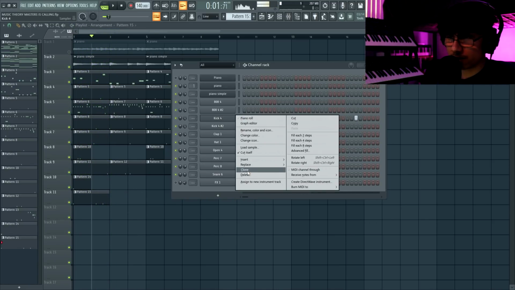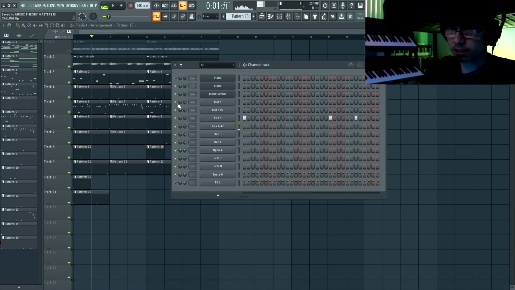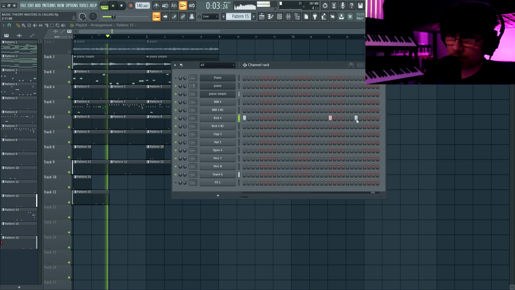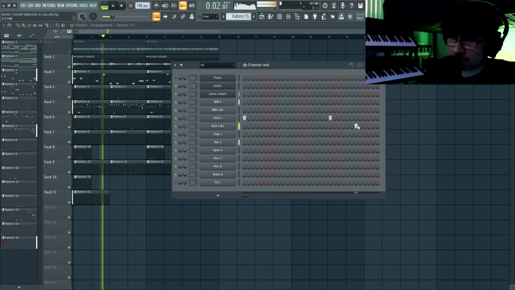I clone this kick, right? Hit this clone button. I went in here and I'm going to hit reverse polarity because the polarity can affect the way that the 808 and the kick are going to interact with each other. Like, listen to this, right? This kick sounds like it could bench like 20 pounds maybe. I don't know, but then we switch it to this.